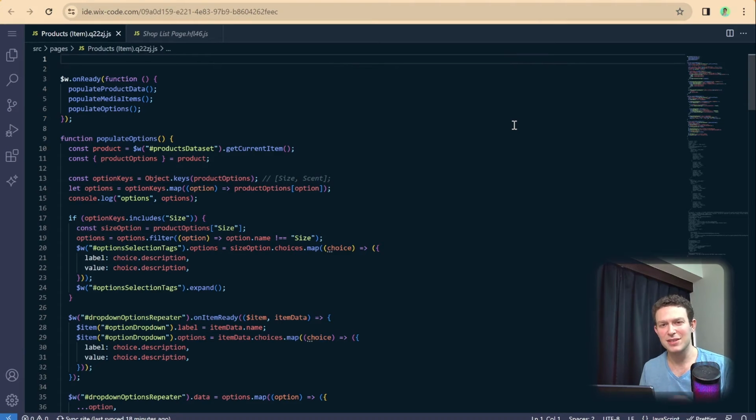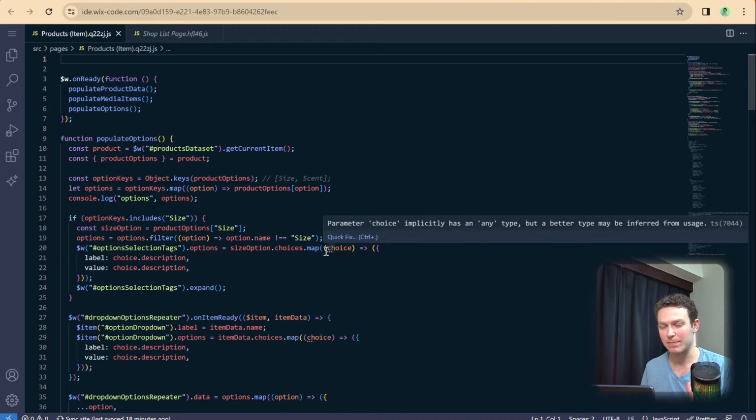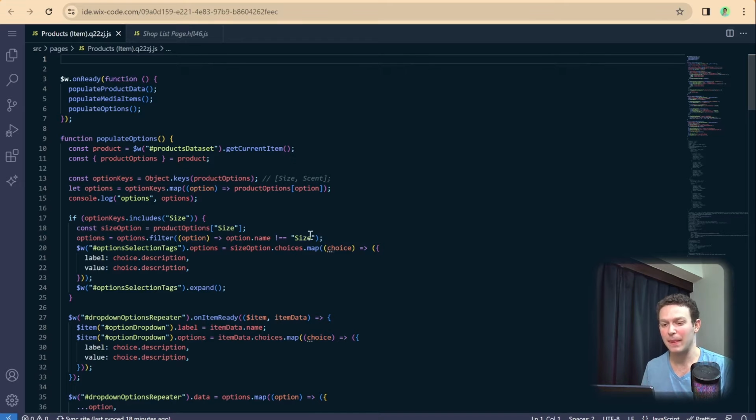Okay, so this is all the code that we've written so far for our custom product page. And in order to facilitate this current feature that we want to add, we're going to start declaring some global variables. And these are variables that are going to be accessible throughout all of our code. And that's because we want to track certain changes and access data based on those changes without having to load all of our product data again.